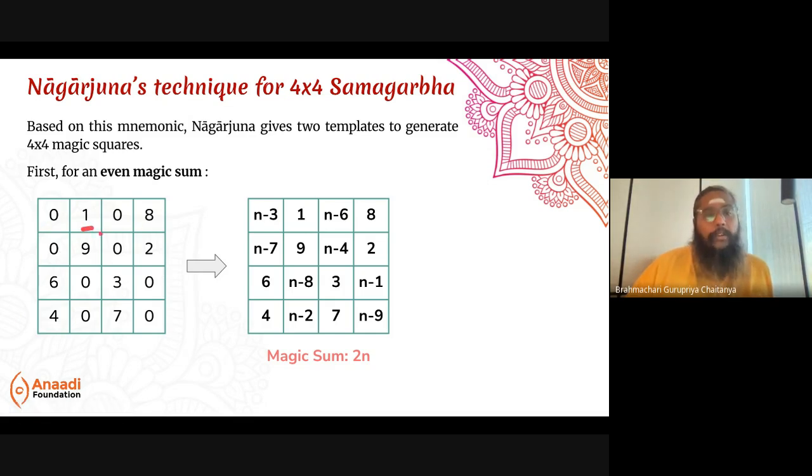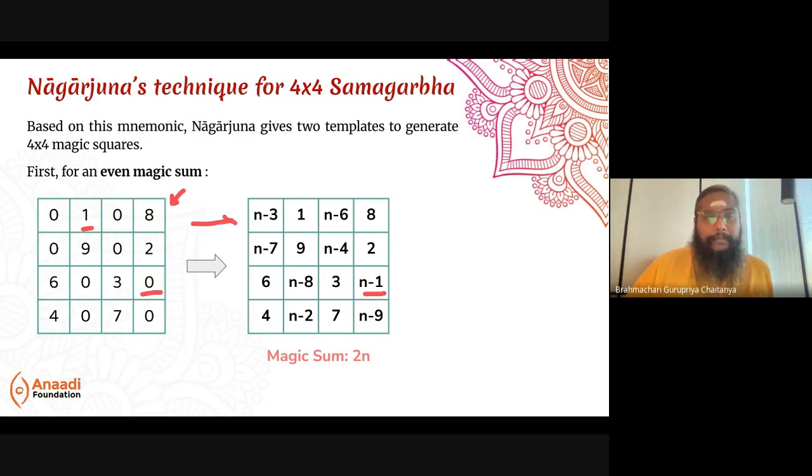For 1, go Koshtantara cell. Koshta Antara means the cell by leaving one in between. Go across diagonally. From 1, there is only one direction in which you can reach a cell when you go across diagonally and then jump. That cell, turn it into n minus 1. He's saying this came first. We build this using Arka Indu Nidanari. Using this, we are going to build this.